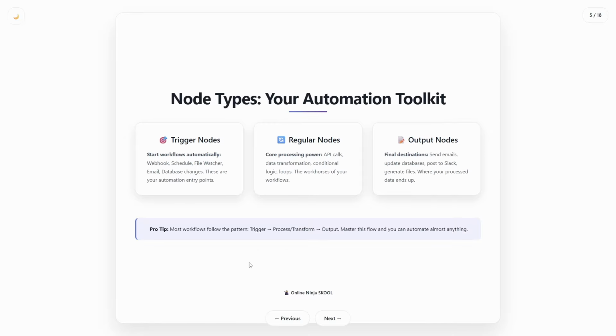There are a couple of different types of nodes to be aware of. So trigger nodes, every single workflow will start with a trigger node. Then we have our regular nodes. These are the ones that pretty much do the work. They will be calling APIs. They might be manipulating the data using loop, split, merge, that type of thing, transformation. And then the output is the final node. Often it will send off the data to Slack or an email or a Google Sheet, whatever it is.